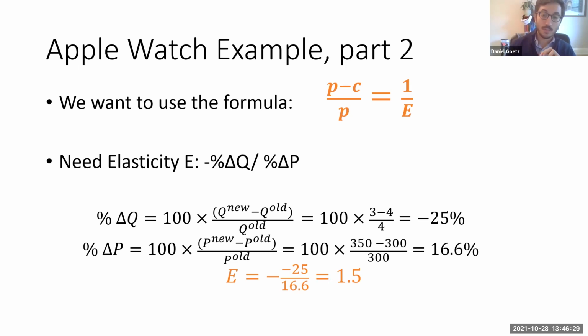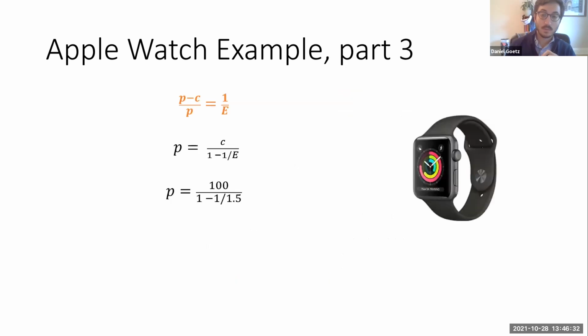We'll just deal with this formula. So at an elasticity of 1.5, what we do is we take our formula, P minus C over P equals 1 over epsilon, or 1 over E, and we rearrange it to solve for P, and then we plug in our quantities. So C is equal to 100, elasticity is equal to 1.5. We end up with P is equal to 300, okay? So in this case, our optimal price formula says we're good at P equals 300. That's the optimal price that we can set given people's sensitivities and given our marginal cost of producing the watch.